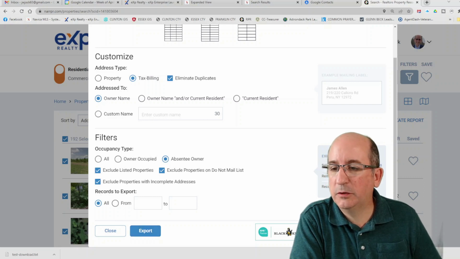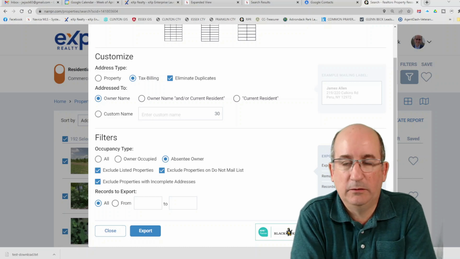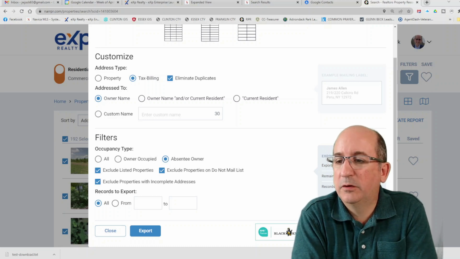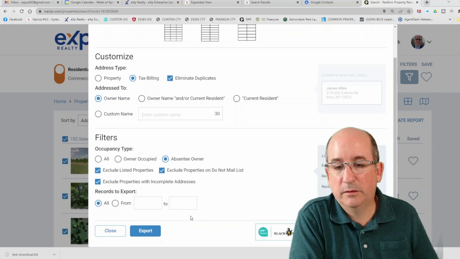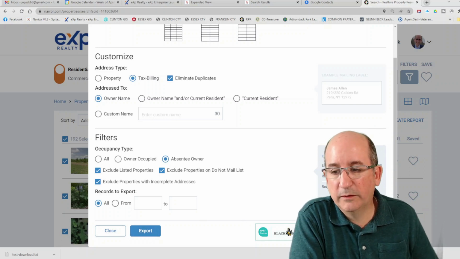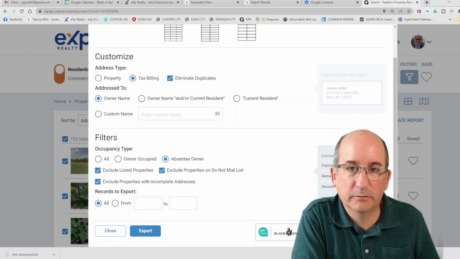Now I'll mention, oh, now it's 4,000. It used to be you could only download 2,000 a month. Now you can do 4,000 a month for free. That means 4,000 records you can download for free that are customized to your market. Peru is a town in our market. It's where the highest sales are, right?